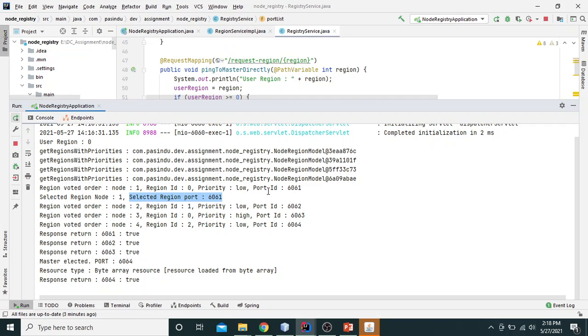I have hard coded the lowest and highest, so according to that this region was selected. The region is still 6061, that means node 1, and the new master elected is 6064.